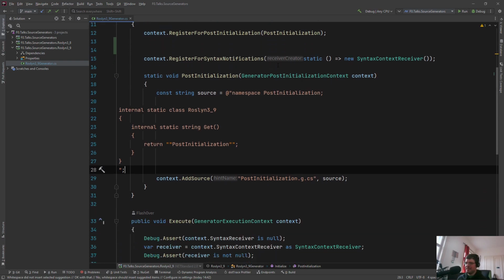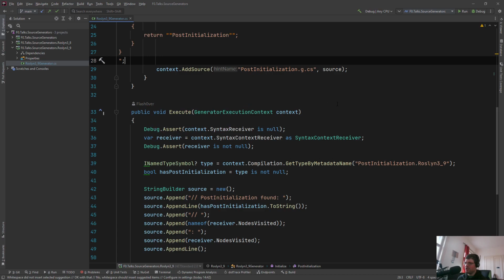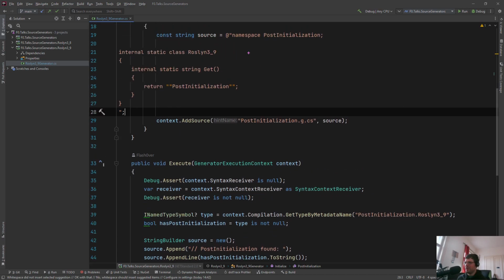In the later execute step, I have this in this example: I create this Roslyn 3_9 type in the post initialization, and later on, in the execute step, we can get this type from the compilation. So it is available. Post initialization steps cannot depend on each other, but the regular execute step may depend on any post initialization output. So this is how generators can somewhat depend on each other, but in general they can't, and they can only add sources.